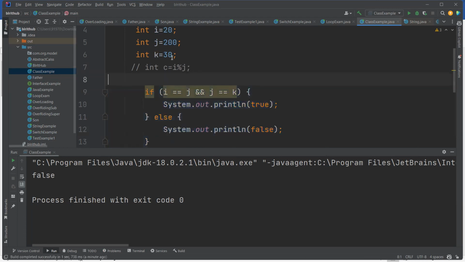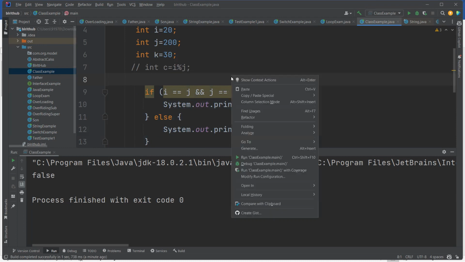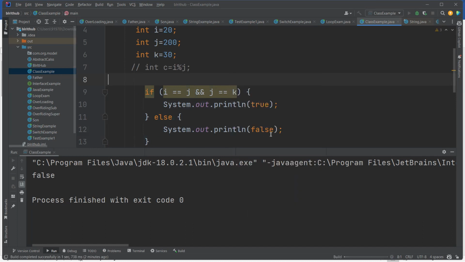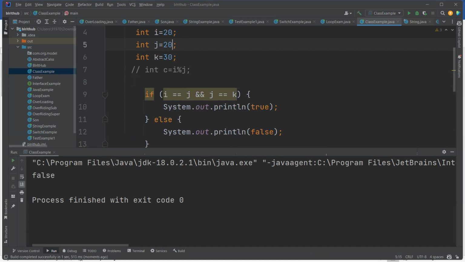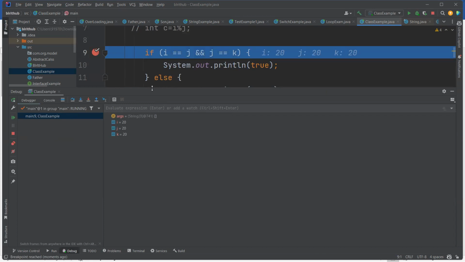Okay. Now, I is equal to 20, J is equal to 100, and this is 30. It won't come true, because it's false. Now I can say 20 here and 20 here also. Now it should come true. Maybe I'll create one more debug point. See, now the I value is assigned 20, J value 20, K value 20.